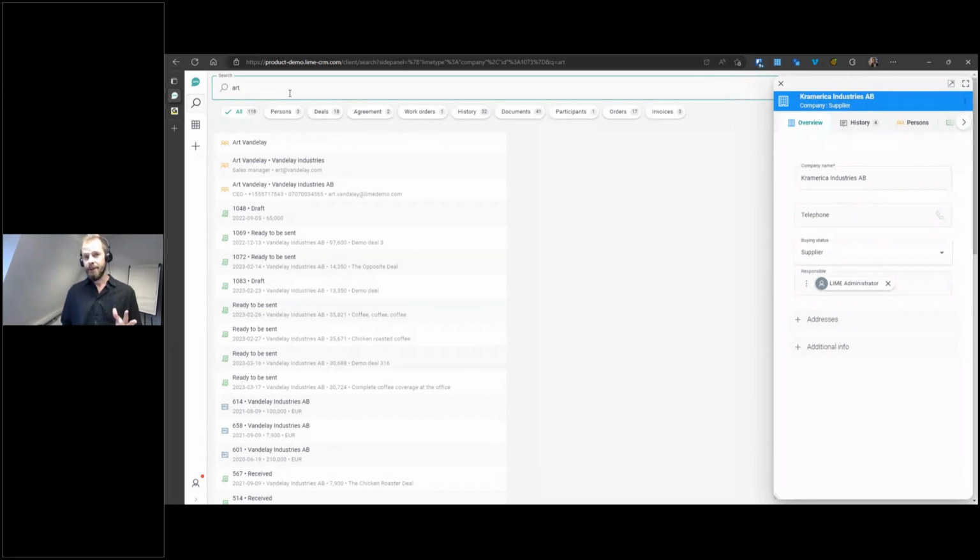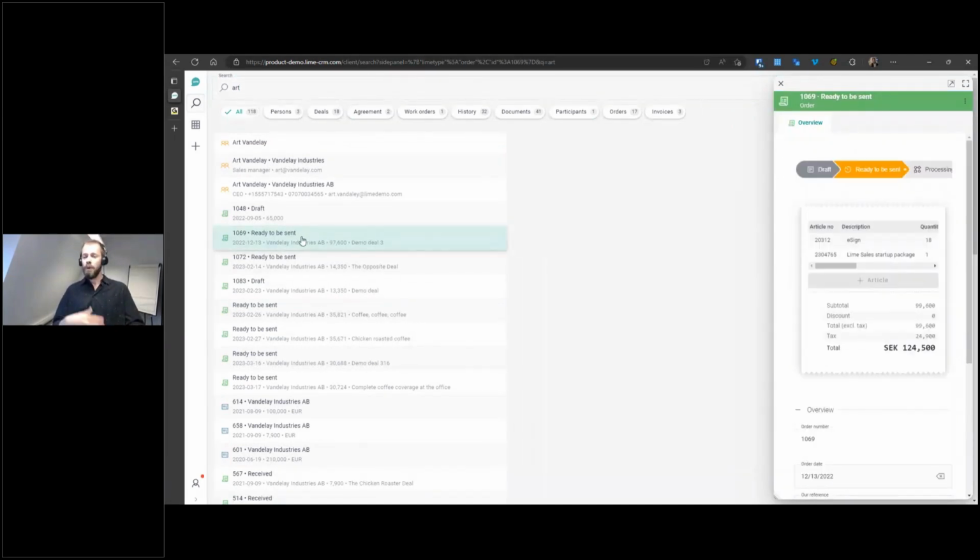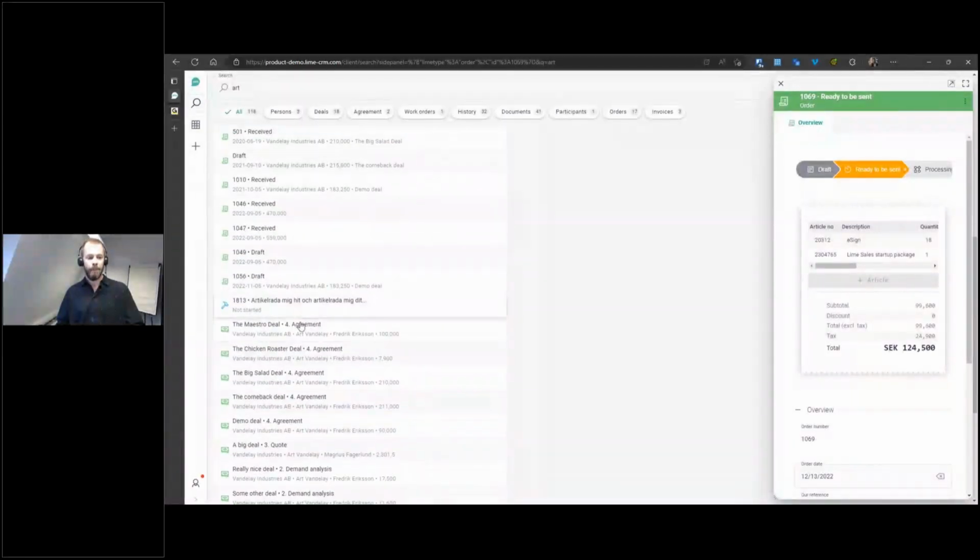That's the speed. Let's move on to the next feature. It's a bit of an interesting feature, and we like to call it stacked cards, and it's about navigating in the web client. What I'm seeing to the right, we call the side panel. You open up, but you keep what you have next to you all the time.